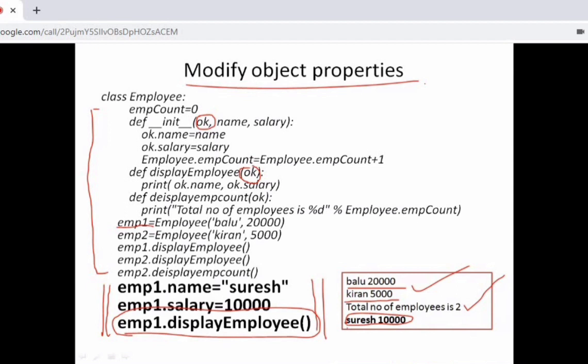Tomorrow your mobile number will change. So when your mobile number changes, for your object, the mobile number has to change. Then we have to use this particular command, like emp1 dot name is equal to Suresh that I've given. So there you can say account holder dot mobile is equal to new mobile number. Understood? So this is the meaning of modifying the object properties.